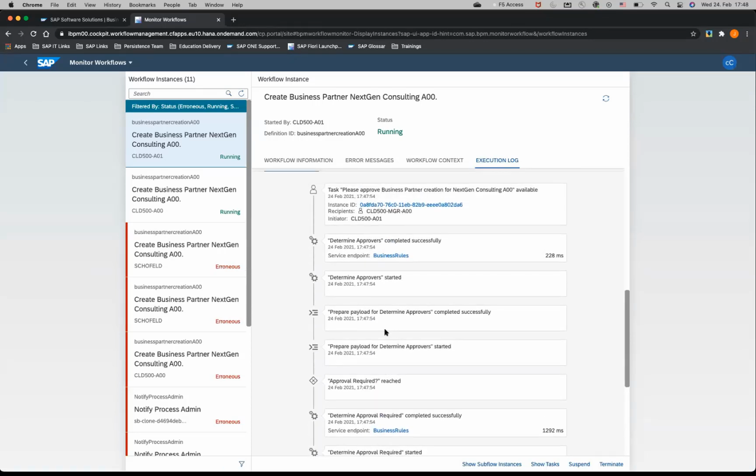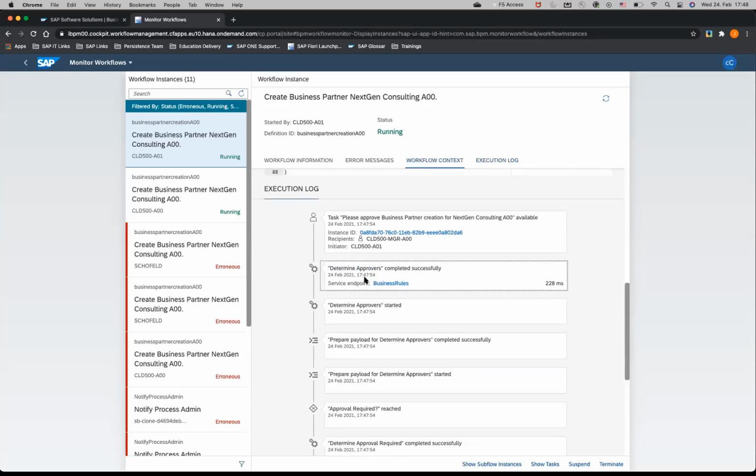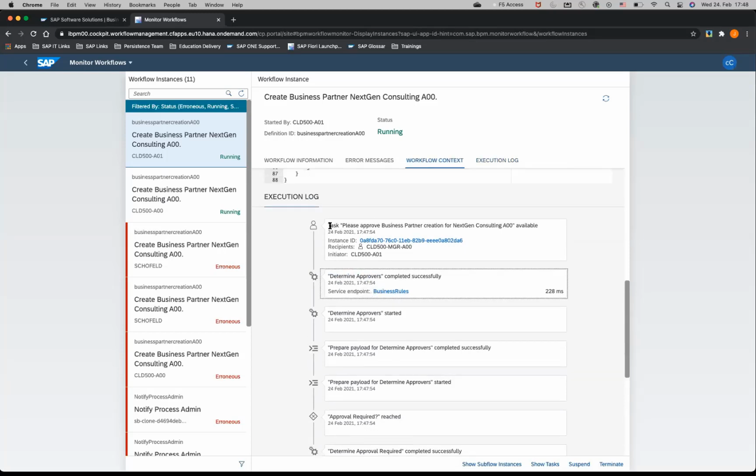But just to show you, for example, here a rule service was executed to determine approvers. And then you see here, we have a new task, please approve business partner creation. And now the recipient is another user, a manager user. So basically, the rule determined the approver for the next task and who should receive it.